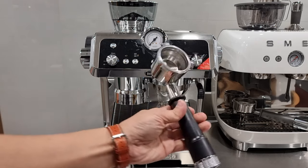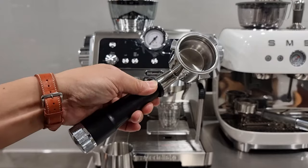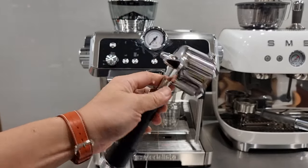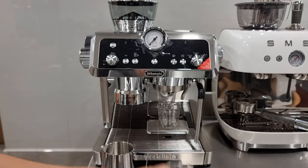And one more thing, the Delonghi portafilter is a 51mm portafilter. It's a little bit odd size. As you can see, the basket is a lot deeper as compared to the other two. And it has a three-prong design. I have no complaint so far about this size of portafilter and the filter basket.